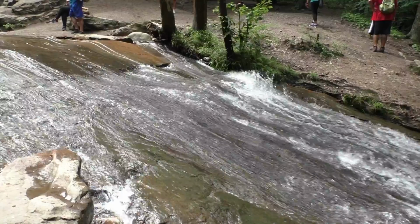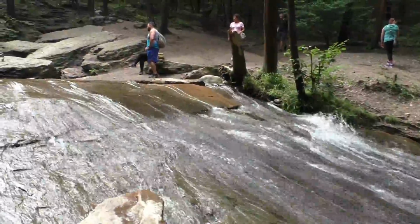I forgot to mention too that some of the trails are marked with blazes. There is a yellow blaze trail, and we're going to do that one next. And I think there's also a red or a blue, so you can look for those to get your orientation of where you're at. Some of them do loop around, some of them just go up and back down. But the tunnels, the bridges, the streams, the little pools of water, all in all, it just makes for a great place to come and spend a few hours and get some exercise, take some photos, and just have a good time.